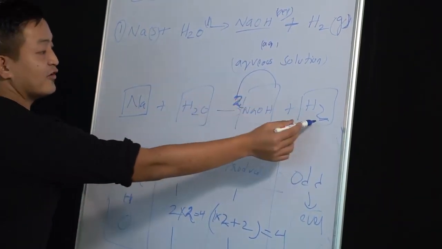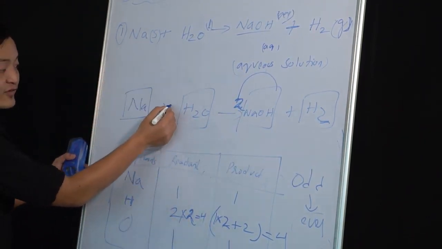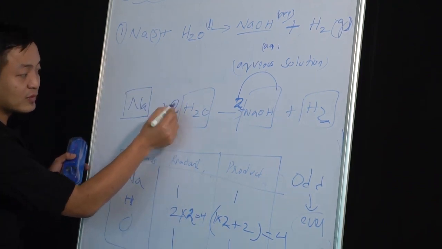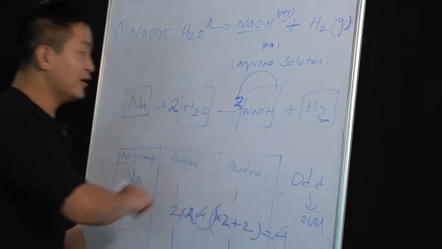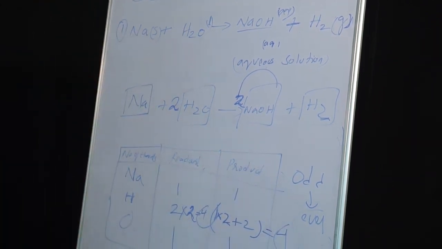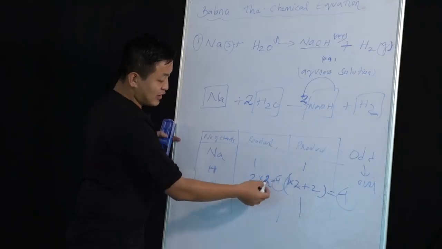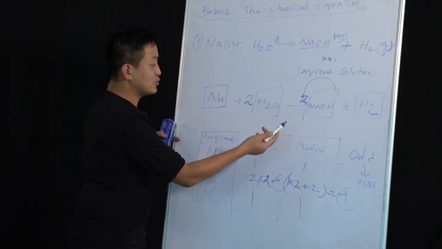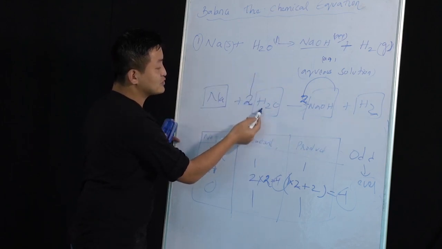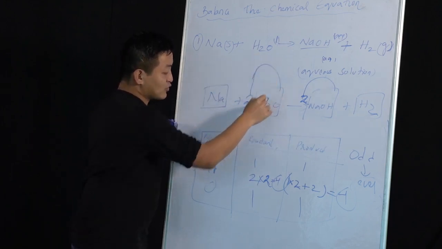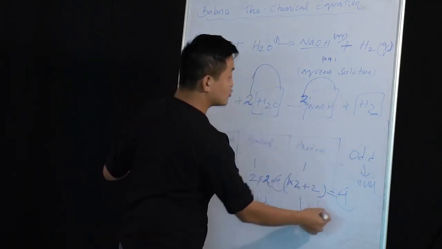So since this is 4 hydrogen, in order to balance this on the left-hand side, I have added another 2 hydrogen before the formula. So that makes our hydrogen 4, 4, which is balanced. But look here, while we were balancing our hydrogen, oxygen is already balanced automatically. Because we have 2 times hydrogen, 2 times oxygen, so our oxygen is also 2 now by default. Our oxygen on the right-hand side is also 2.